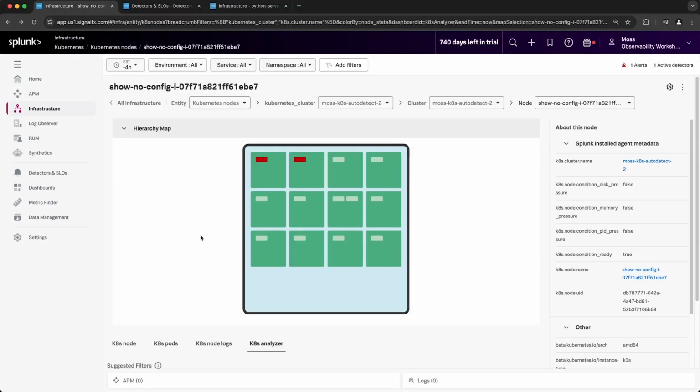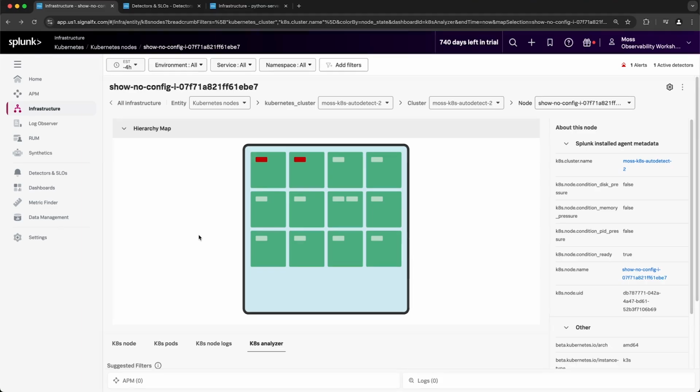Let's quickly recap the steps that we took. First, we used the guided setup in Splunk Observability Cloud to deploy the Splunk distribution of the OTel collector to our Kubernetes cluster. Once the OTel collector was pushing data, we then deployed a simple Python server to our Kubernetes cluster and observed the deployments in Splunk Observability Cloud's Kubernetes Navigator. I then modified the deployment to purposefully create a crash loop backoff state. When that occurred, the AutoDetect detectors that monitor container restarts alerted. We were then able to review and resolve the alert accordingly, and we didn't have to do any configuration for the AutoDetect detectors to alert.